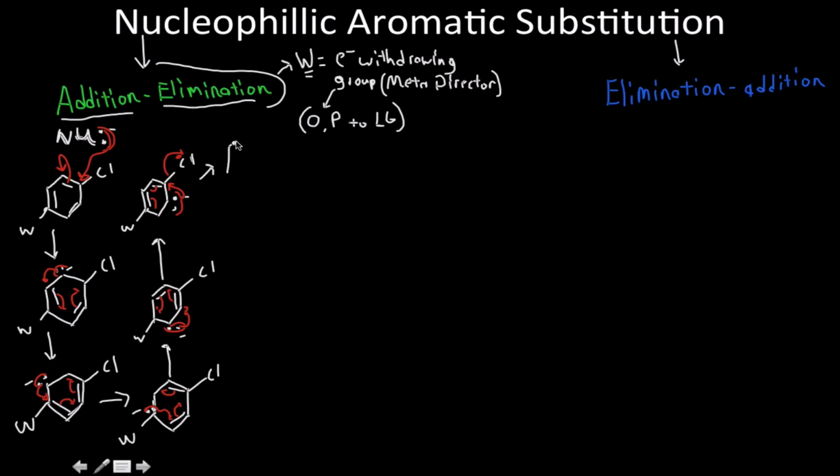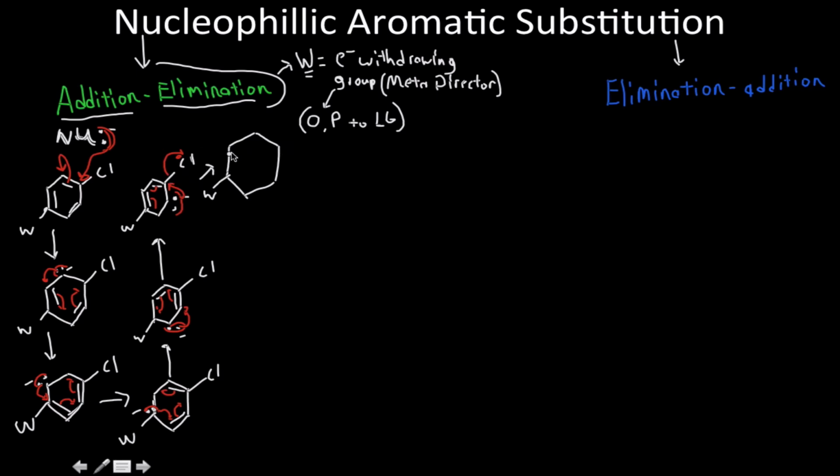I'll draw it kind of big so you can see where I moved my pi bonds to. What I get out of this reaction, there's still my W, my electron withdrawing group, which is good because it pulls on this to increase the amount of electron movement that we're going through here. I'm not drawing resonance, guys. This is electrons bouncing around and moving things elsewhere. What I'd like to know is why this doesn't just immediately move this one here. But anyways, once we do this reaction, we've now lost that there.